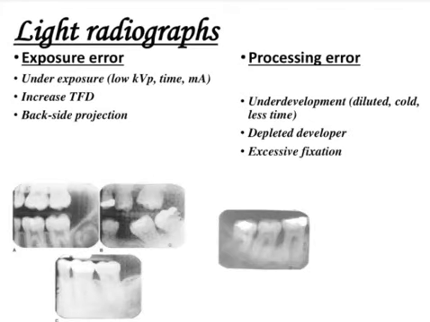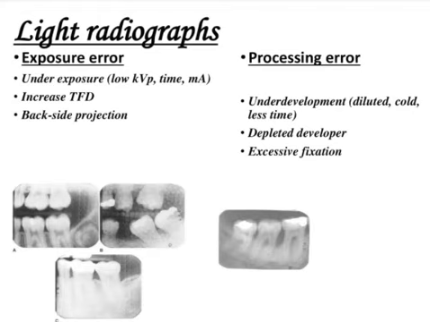Processing errors and storage errors, all these things. Also, exposure factor errors. Exposure factors are the current, the time, and the voltage in the circuit. In the intraoral machine, the voltage is constant. In the extraoral, it can be changed. Okay, so the main concern that we have is with the time and the current, that is seconds and milliampere, mAs, that we see as the red color display in the control panel.